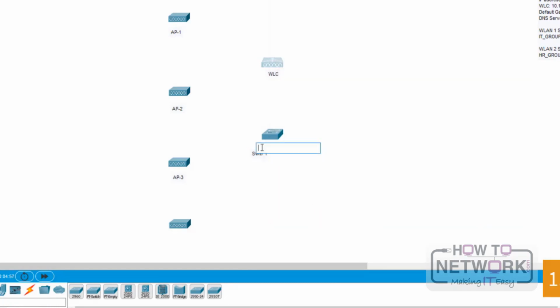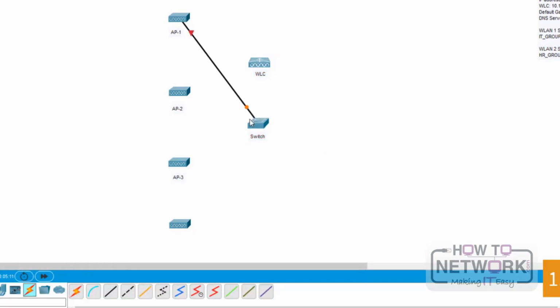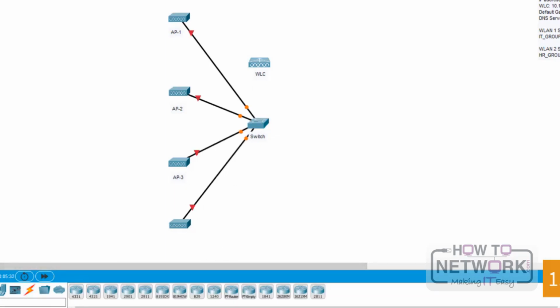Apparently if you're using EVE-NG and GNS3, there's no virtual image that can be used for the AP. But for Packet Tracer, we can actually install an AP where wireless clients will connect to.